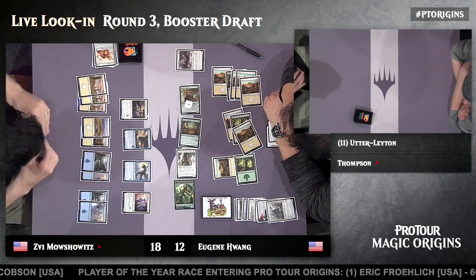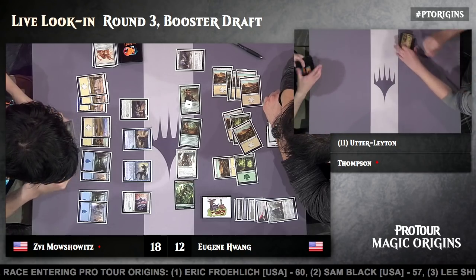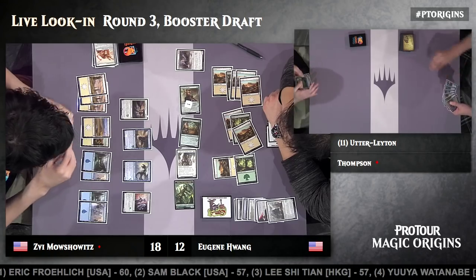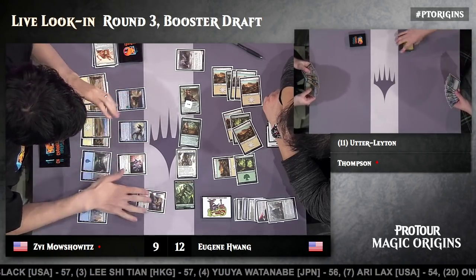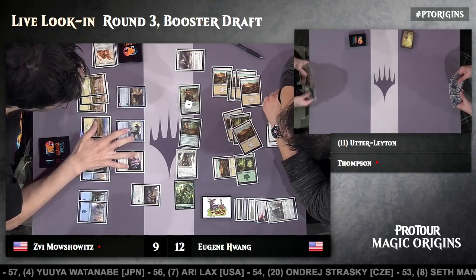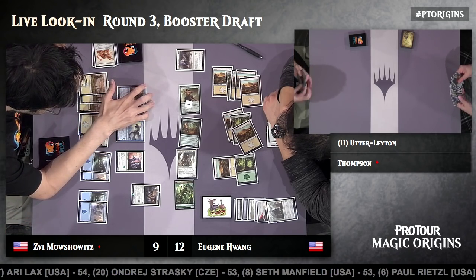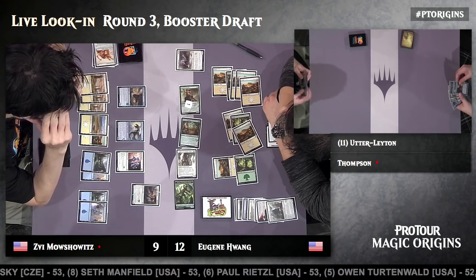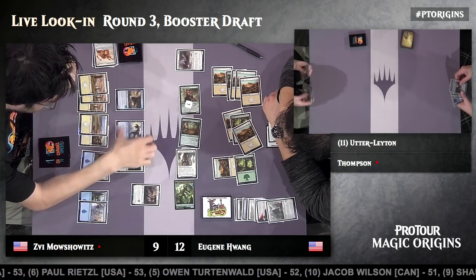Another update: Big Z, Matej Zatlakai, has won against Sean McLaren 2-0, and he's won his pod 3-0. Good start for Matej. Now we'll see if they came up with a sweet standard deck. Svi has Eugene down to 12. Svi's up a game in the match.